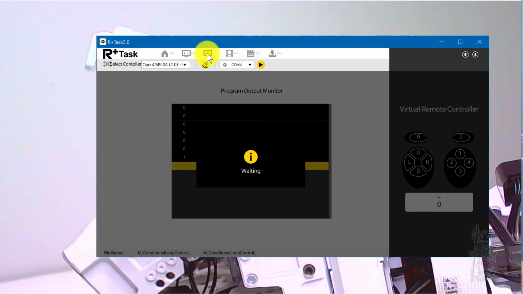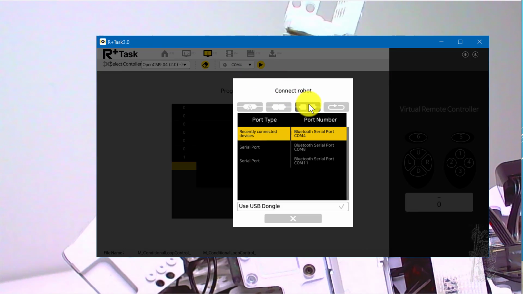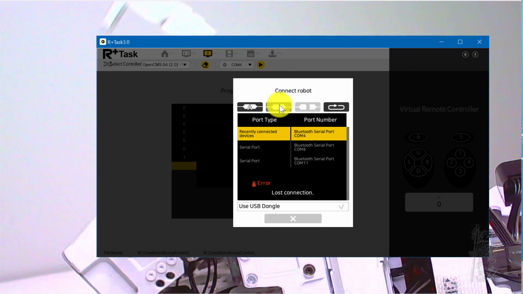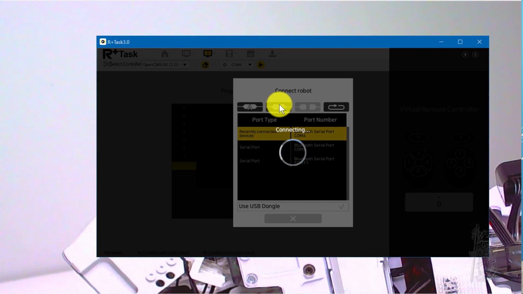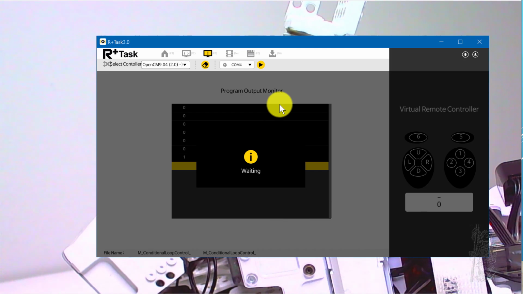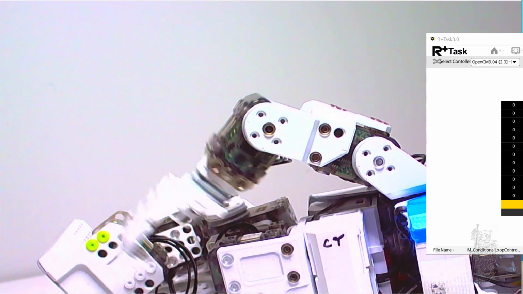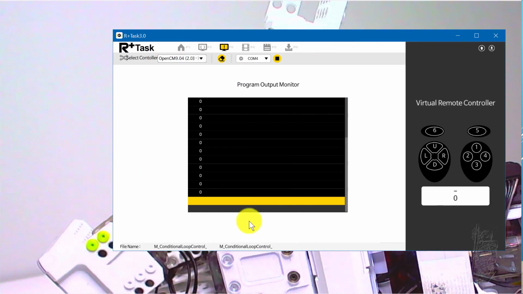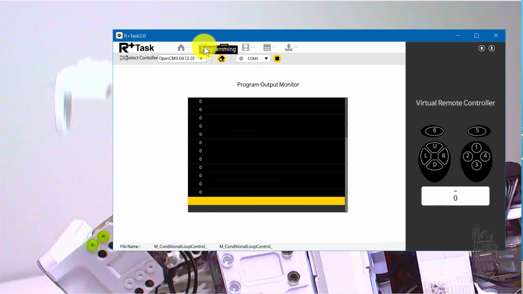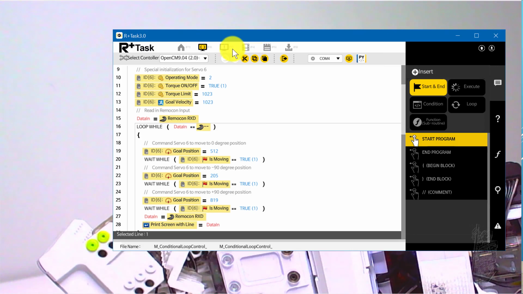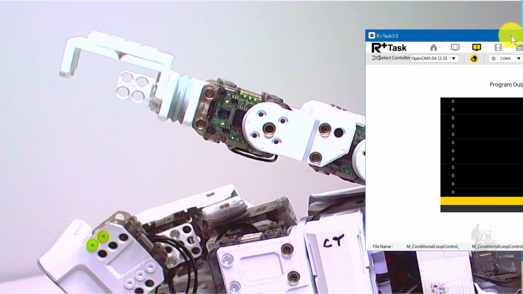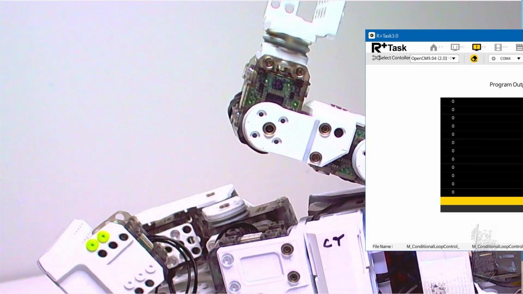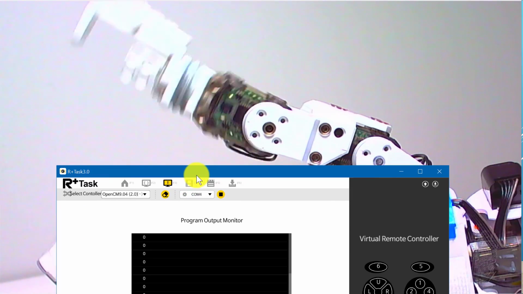So let me go to the debugging screen, and then we see if I can connect to it. It was connected, so I disconnect it now. Make sure I connect it again. Okay, it's connecting to it. Okay. I finally was able to connect through the debugging screen, and right now it's printing 0 because it's printing out nothing. I didn't touch the remote controller yet, and you can see that the robot is pretty much doing an endless loop.